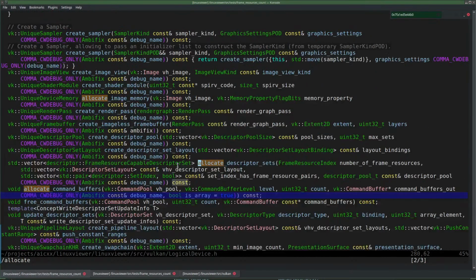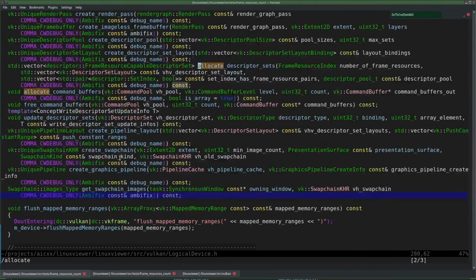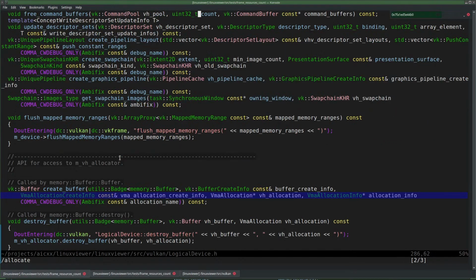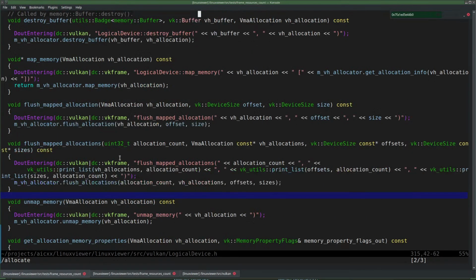And yeah, then they're just being blocked, because mutexes must be locked in order to make it thread safe. And this thing just has to be thread safe, I think.